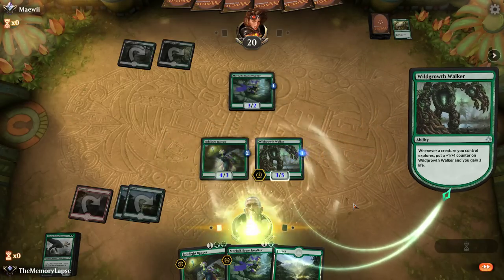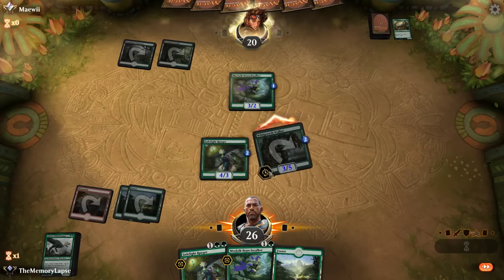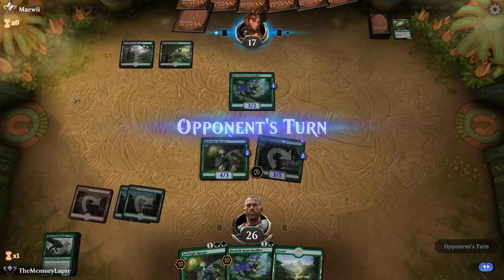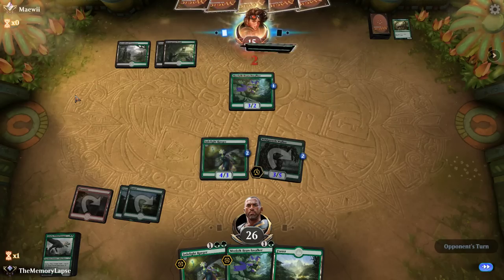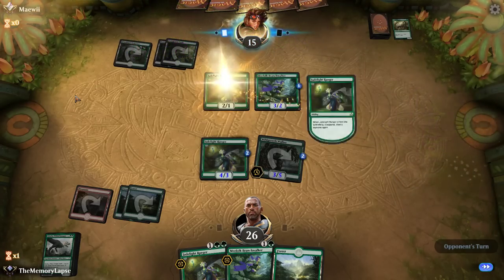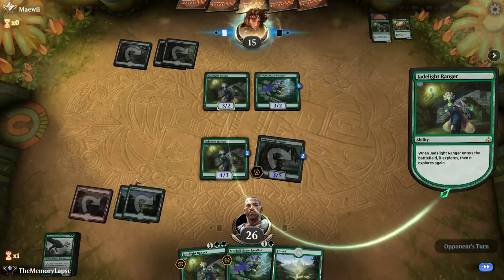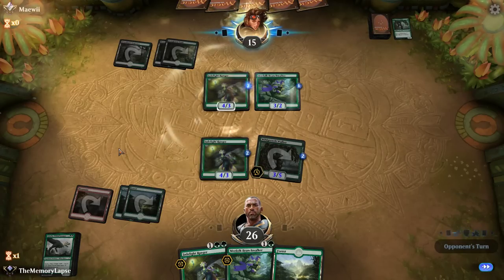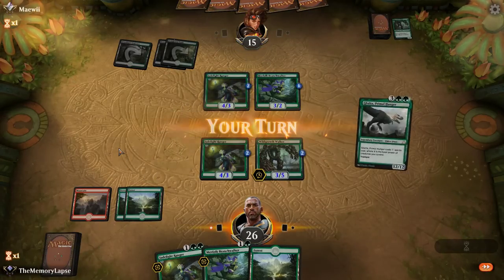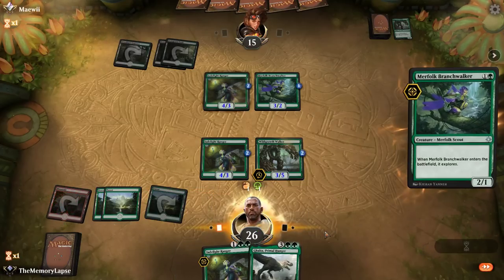That Ghalta is going to come online pretty quickly here. So it's already 7. I think we can actually squeeze this Ghalta into play next turn. Yeah, we can. So we leave out double green, we Branchwalk.